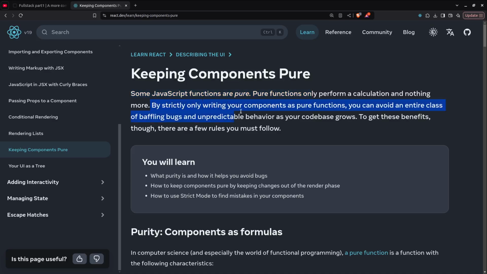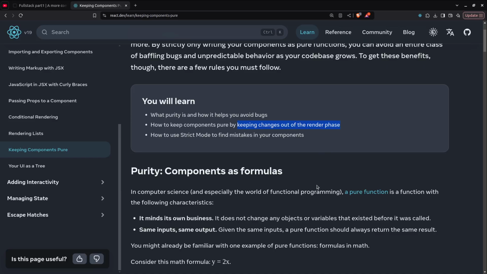By strictly writing your components as pure functions, you can avoid an entire class of baffling bugs and unpredictable behaviors as your code base grows. To get these benefits, though, there are a few rules you must follow. You will learn what purity is and how it helps to avoid bugs, how to keep components pure, and keeping changes out of the render phase.